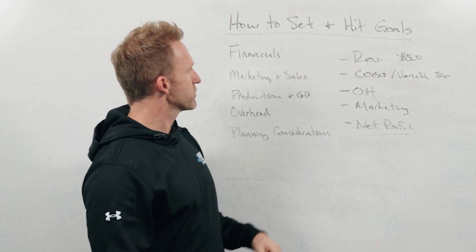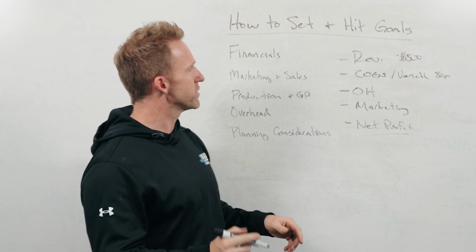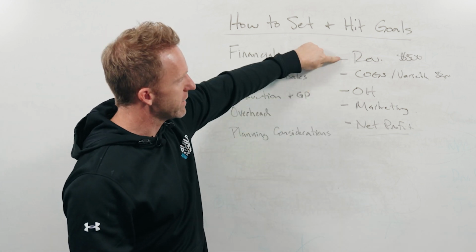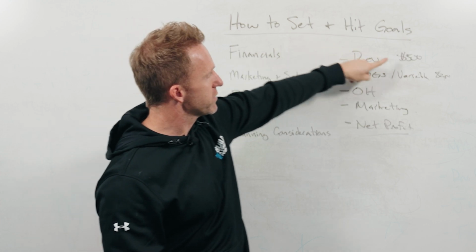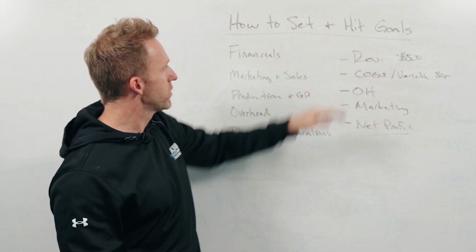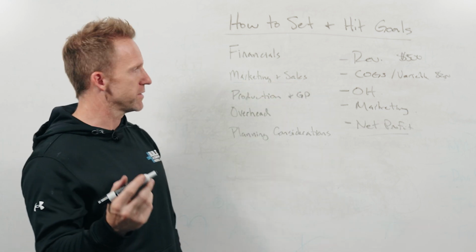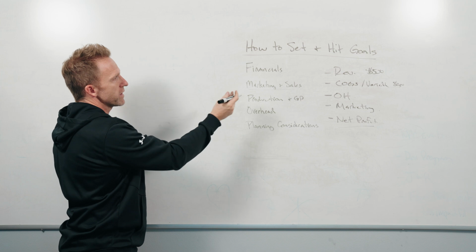So now that we understand this, we want to take a look at the next most important thing that we need to plan before the year starts, which is how we are going to hit this number. Because if we don't hit the revenue number, we can't hit the net profit number. So how we hit the revenue number is first, we need to sell it. So that's marketing and sales. Separately, we're going to track a few things on marketing and sales.